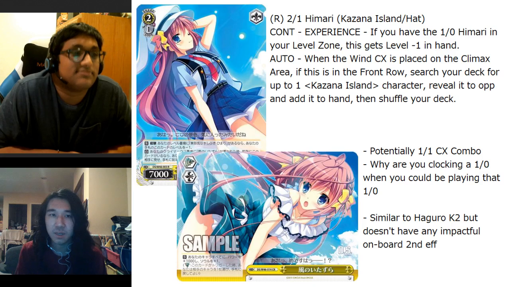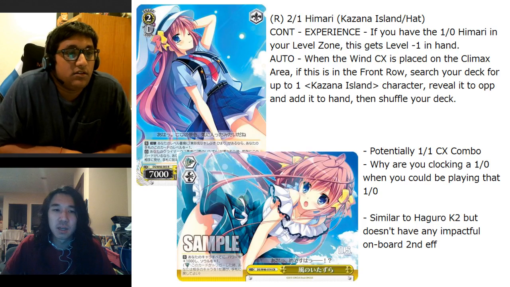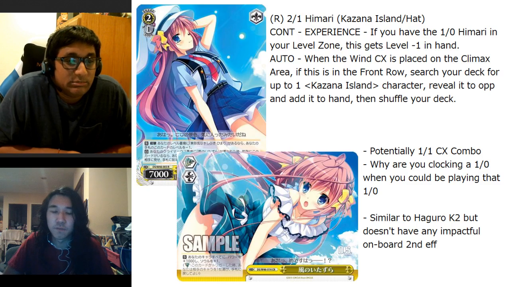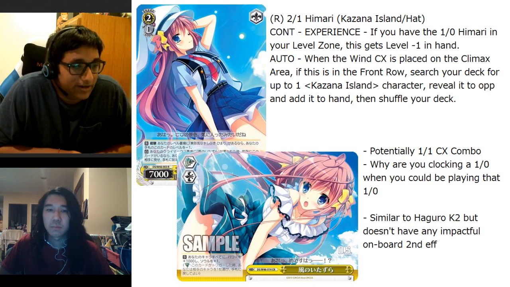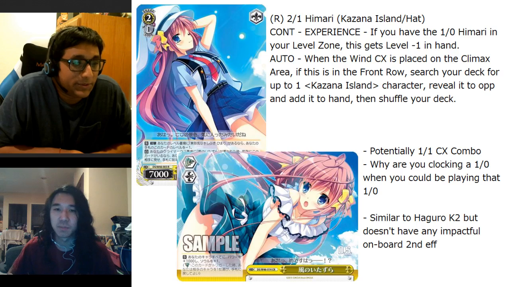So this is potentially a 1-1, since you can early play it, but at the same time, compared to a 1-0 combo, which I don't think we've seen yet, this is probably not what you're going to want to be playing for your advantage combo. Definitely agree. I think this card is pretty whatever. I agree with what you said. Why clock a 1-0 when you could just play a 1-0? And the 1-0 is pretty serviceable as a beater too. That's the whole role of that card.